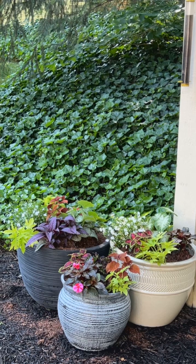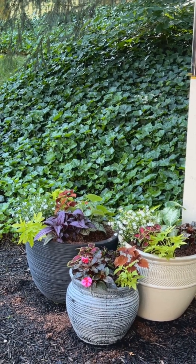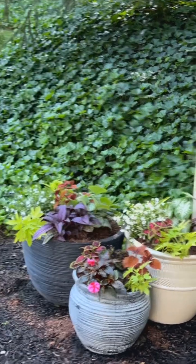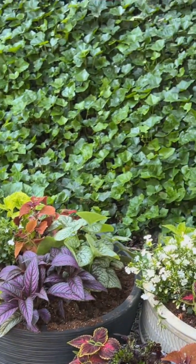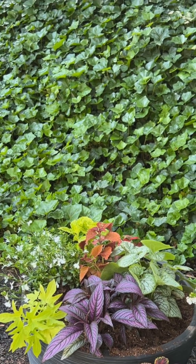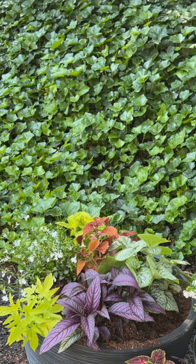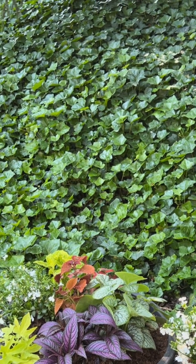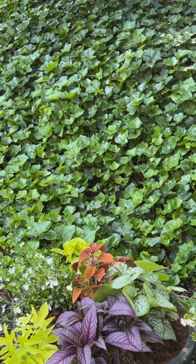trails. Anytime that you do a pot or a container, you want to look for the 3 rules, where you have a thriller, so something that's going to get a little bit taller, or a bolder statement piece. I do not have anything in here that's going to be super tall, like a purple fountain grass, which gets really tall and creates these beautiful plumes. This is going to be more of a mounding effect, and I just love the foliage of it.